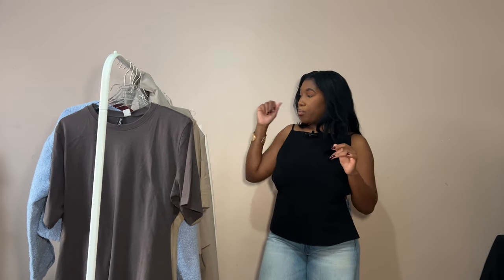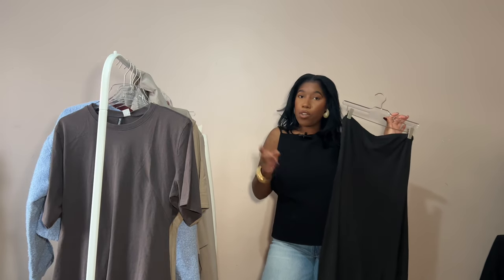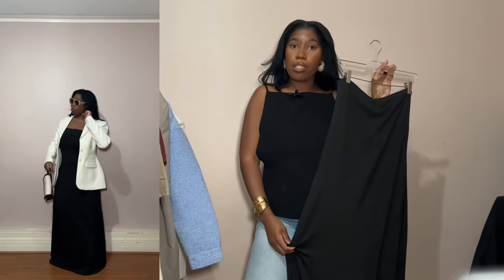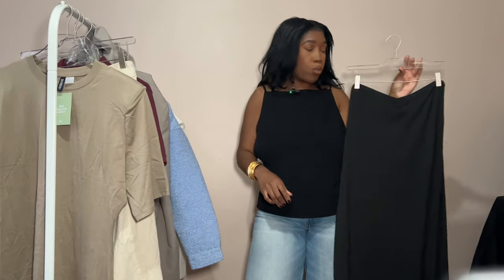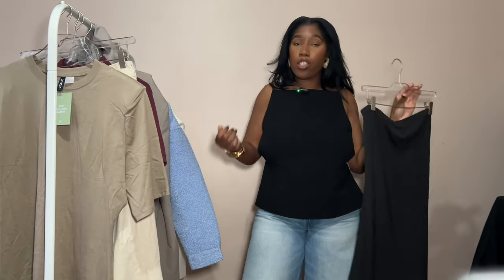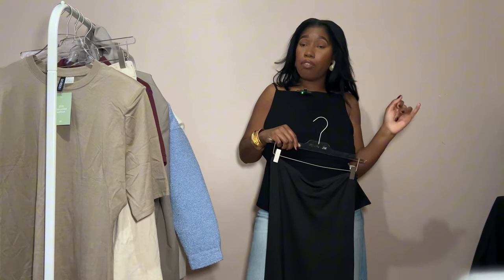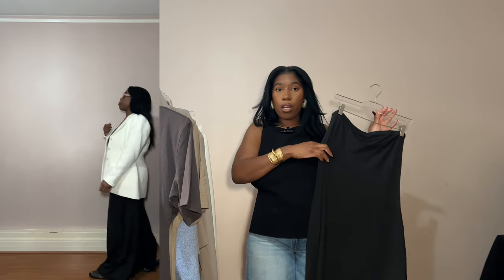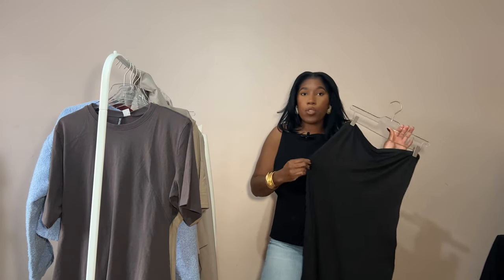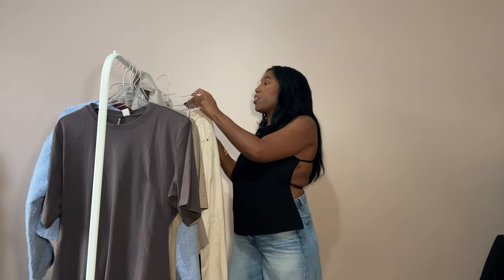Next is this dress — the Tanya Weekday tube dress. It's a maxi dress and I picked it up in a size large so it's flowy over my hips. It has a side split which makes it easy to walk in. I loved it so much I went back and ordered the red and khaki green as well. I can wear this under a blazer, put a jumper over it so it looks like a skirt, or use it as a cover-up on holiday. It's so versatile.